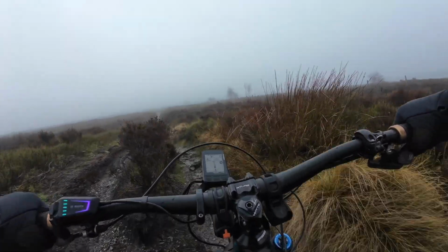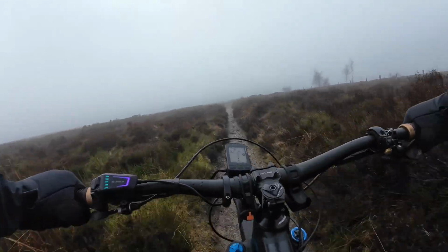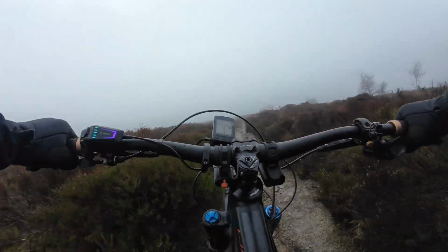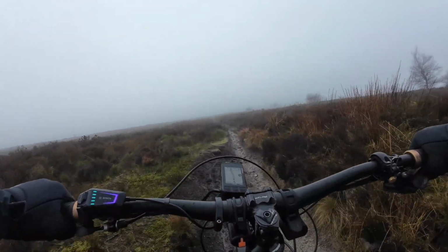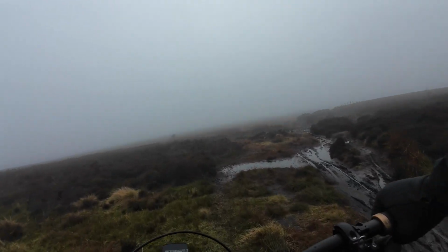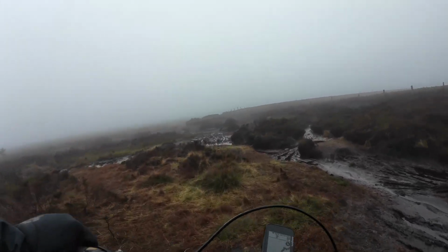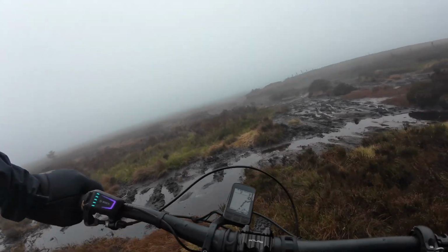Now they'll be coming down it and going up it. But there you go. A couple of times I looked at this route and I thought it should have been done in reverse. But I've gone with it. We'll see what happens. Coming up to a nice swampy bit now. Seen this on YouTube Pin TV the other day. Trying to get through here.